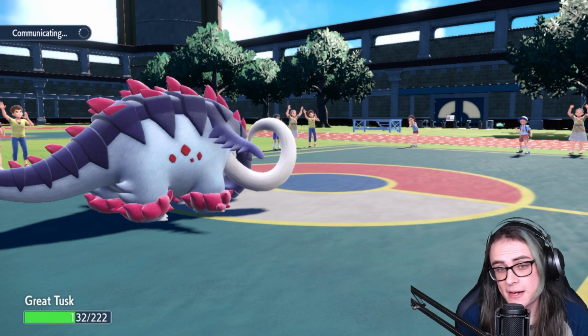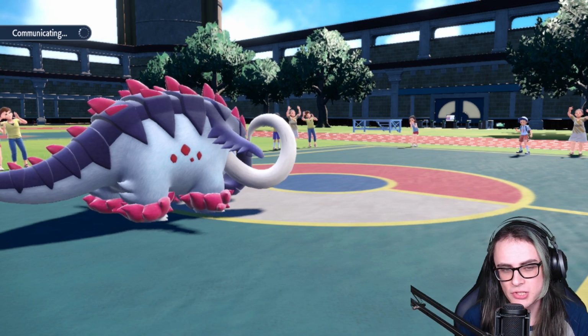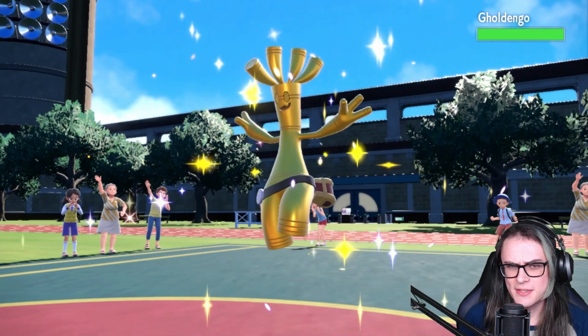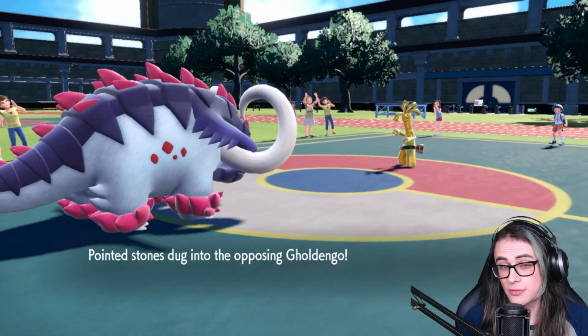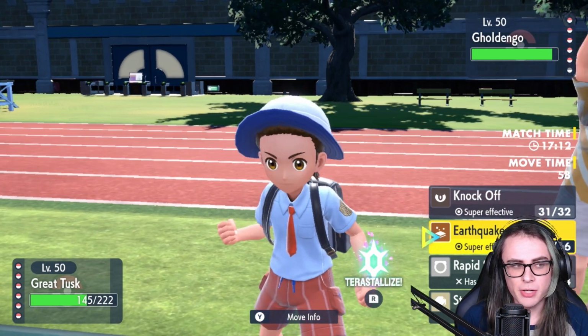Weakness Policy means I don't have to worry about this Dragonite getting up a setup option into then having +3 physical attack with Dragon Dance and Weakness Policy. If it's Banded, that's great too, because making sure the Dragonite doesn't keep the Band just weakens its damage output significantly with Terra. They're going to proceed to go into Gholdengo here, which I'm perfectly fine with.